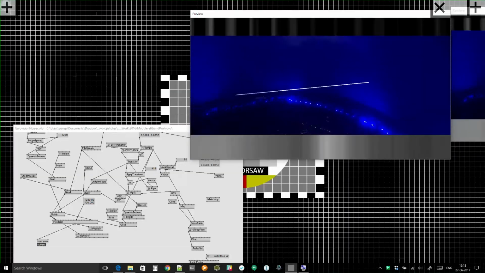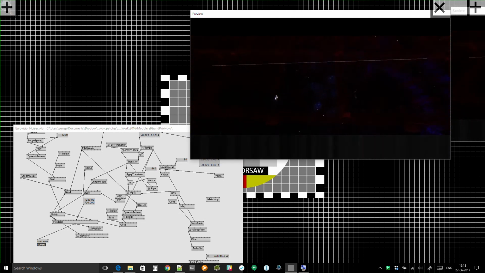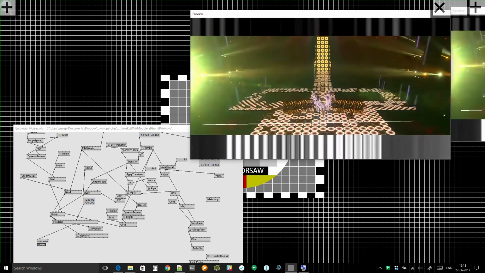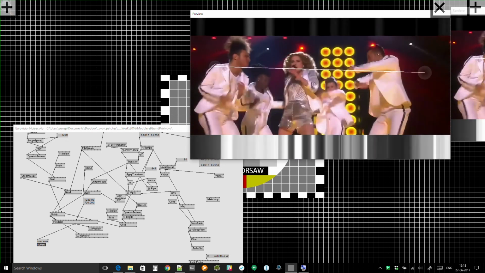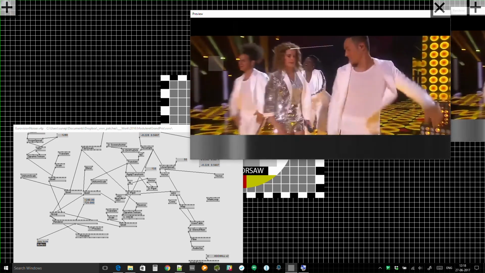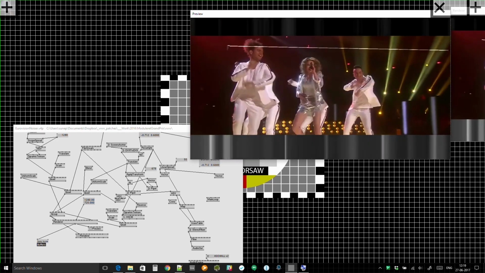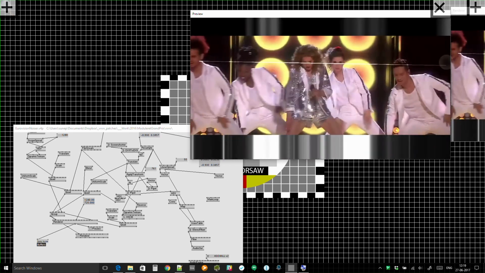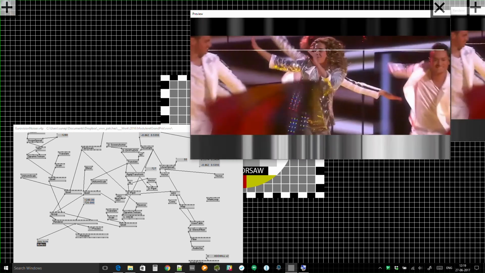So I have a touch screen, so you can see the line here represents the line of pixels I'm feeding. So you can have quite a lot of fun doing that.